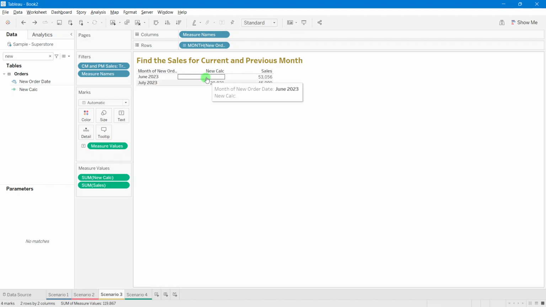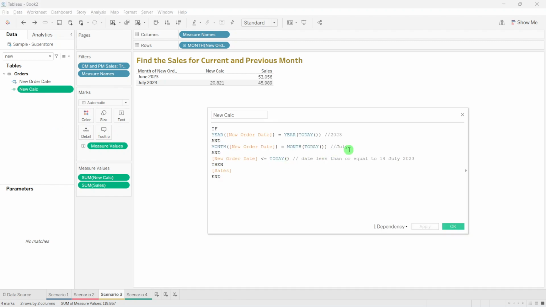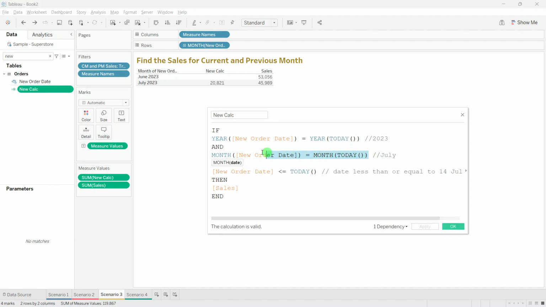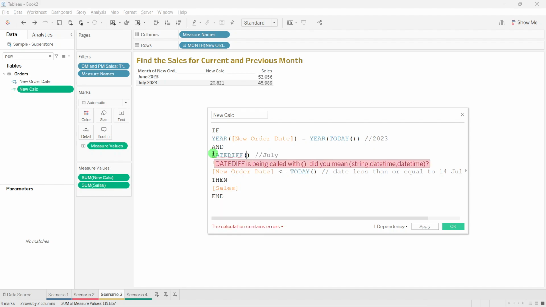All right, but if you want last month's sales also, then we will modify our calculation. I will edit this, and instead of this entire thing, I will use a date diff function. Date diff, date part will be month, comma, the start date should be new order date and the end date should be today.